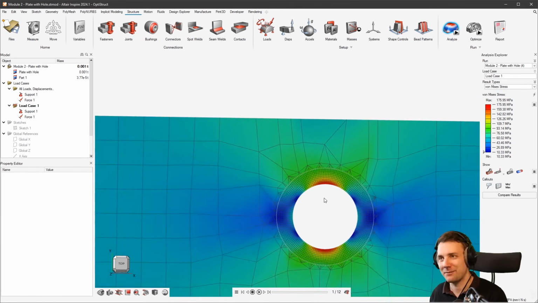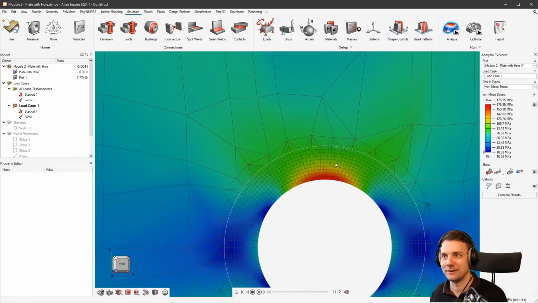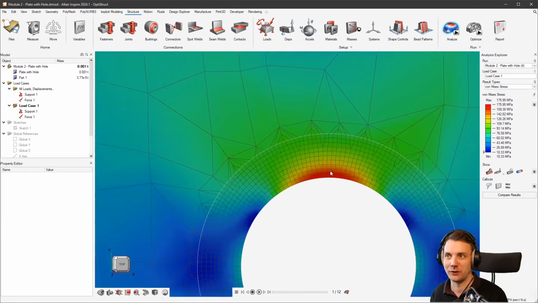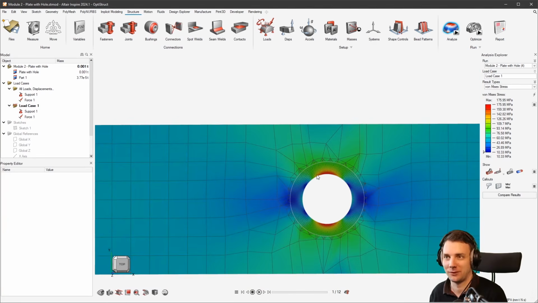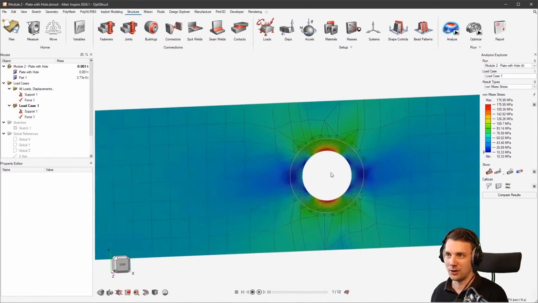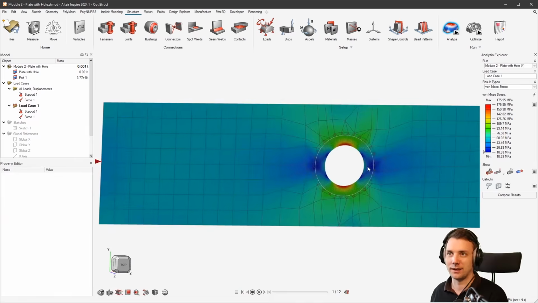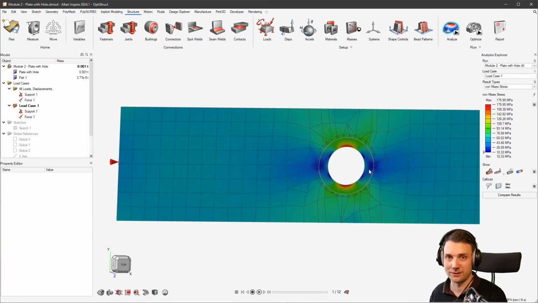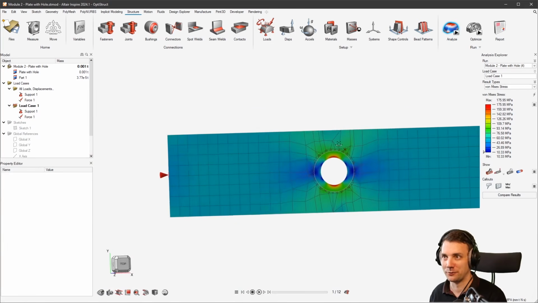But it can be tolerated if you are just interested in what the hotspot looks like, because stiffness-wise those elements work more or less fine, but you cannot really do a stress analysis on here. All right, so this is the technique I could recommend to you if you won't have a problem with runtimes.